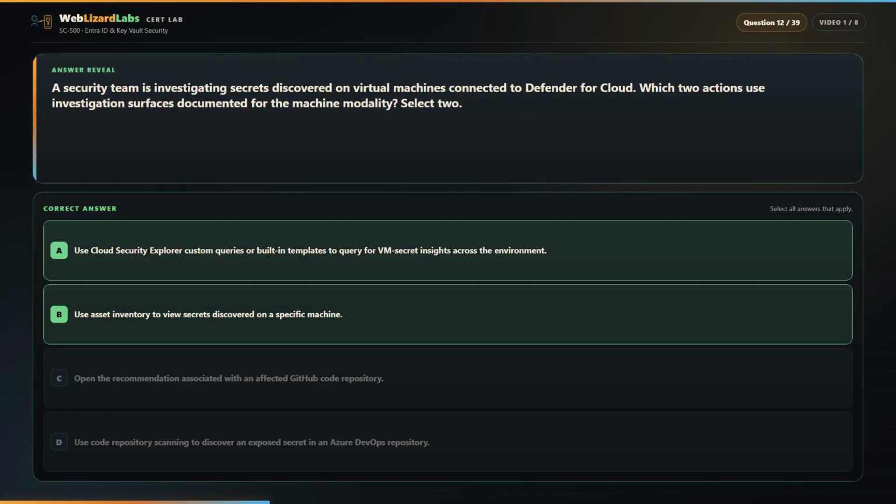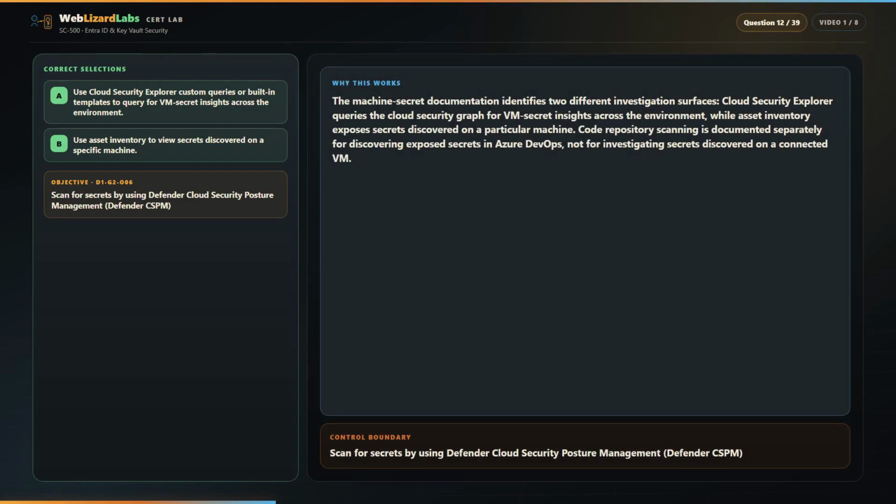The correct answers are A and B. A. Use Cloud Security Explorer custom queries or built-in templates to query for VM secret insights across the environment. B. Use Asset Inventory to view secrets discovered on a specific machine. The machine secret documentation identifies two different investigation surfaces.